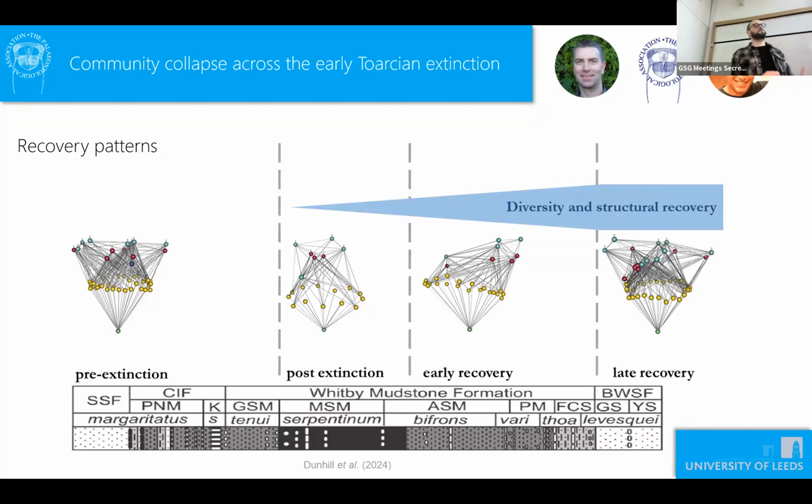So that prolonged dysoxia is dampening our ecological recovery, particularly in terms of things living on or in the seabed. However, something interesting does happen. Even though most of our metrics recover to pre-extinction levels, some of them that are indicative of increased predation pressure and increased vertical structure, which we can think about as representing energy flow up through the system, actually overshoot our pre-extinction levels, and we see a greater complexity within our communities in our late recovery interval.